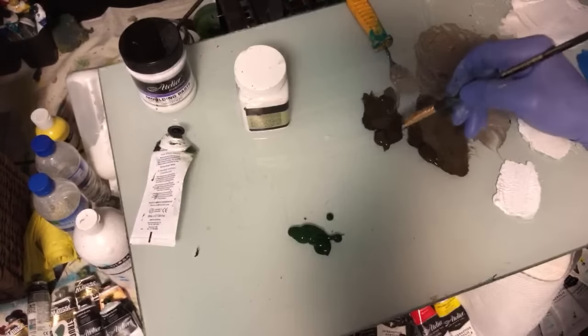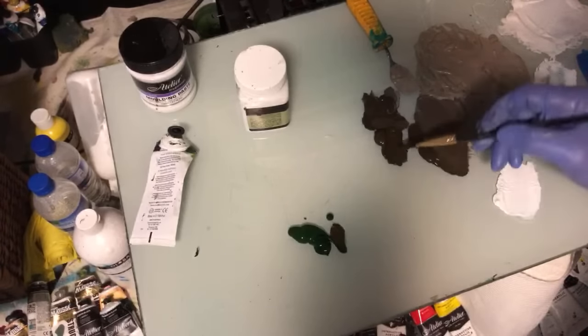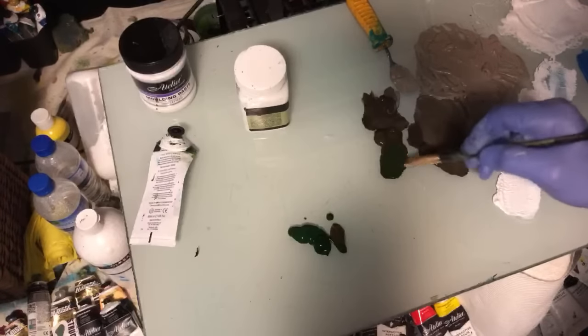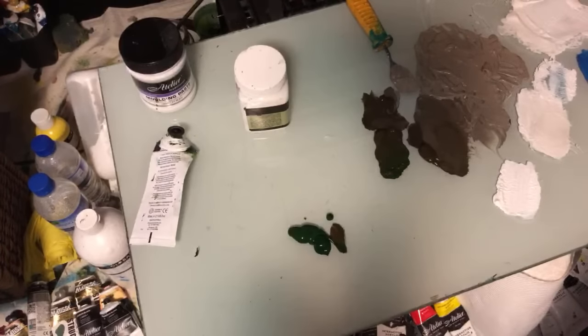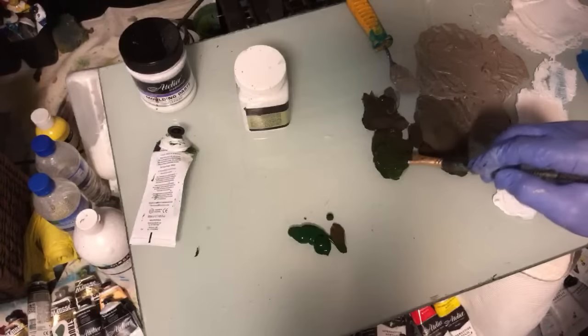I'm going to pick up this colour here, the straight raw umber. Maybe get a little bit of green with it. Get it dark, different value. Okay. Get your brush a bit wet so we get a good transfer happening. There we go.